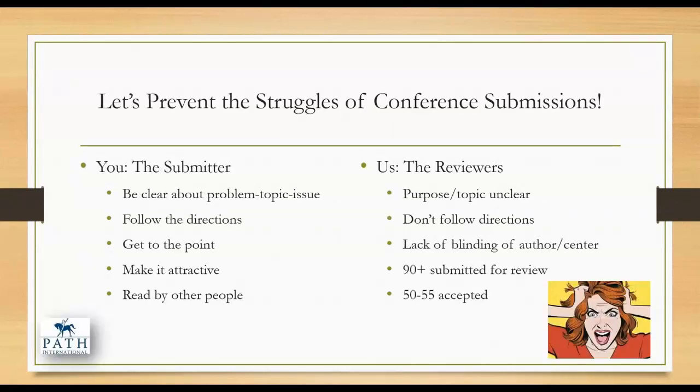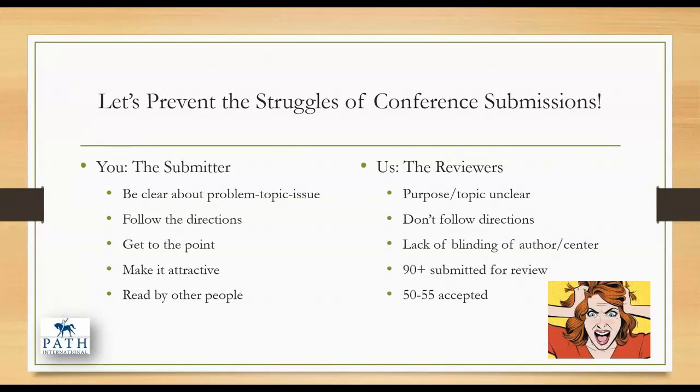But before we get into the nitty-gritty, let's talk about the struggles of conference submissions. And I'm going to talk from my side first, so that would be the reviewers. A lot of times what the Health and Education Committee find in reviewing abstracts is that the purpose or the topic are unclear. One of the things that we'll work with throughout this webinar today is really for you to know your stuff, you know your passion, you know your research, you know your program, and you know what you want to present from an education standpoint. But if that is not clearly delineated and lined out and summarized for reviewers, it's hard for us to know.